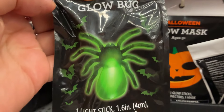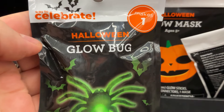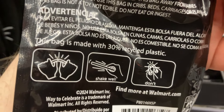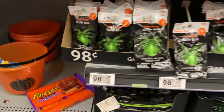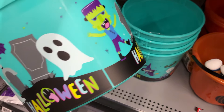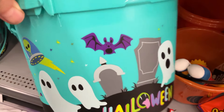The glow bug for 98 cents at this Walmart. I haven't seen this one before. One light stick, one plastic casing. So I guess you activate the glow stick by breaking it, and then you put it inside of the spider case, and then the spider glows. Kind of interesting, but once they're activated and they stop glowing, it's over. So I don't know how they look after they're not active anymore. Is this a prop you throw away, or do you keep it for later? Didn't want to risk it.